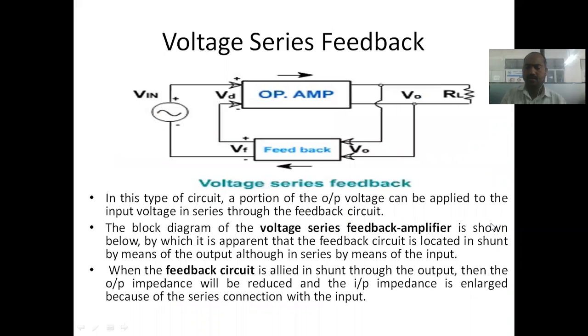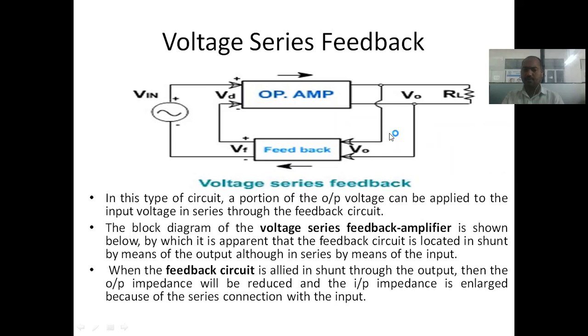This is also the revised part. See, voltage series feedback. We have seen voltage series feedback above. The above figure is the diagram of the voltage series feedback. Why is it called voltage series feedback? Voltage indicates that we know current is always measured in series, voltage is always measured in parallel. So this voltage series feedback indicates that whatever output is coming is first a voltage, right? So whatever output is coming, that voltage should be connected in parallel, right?